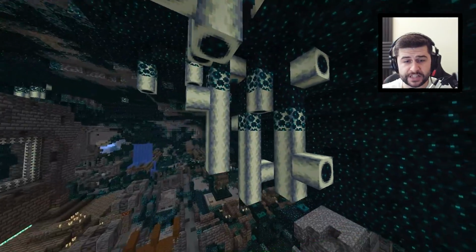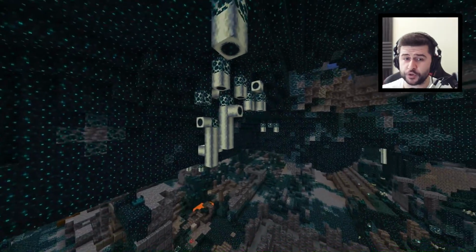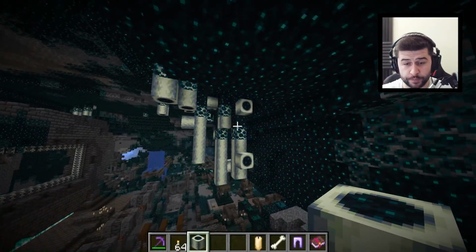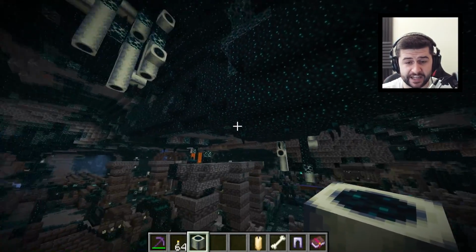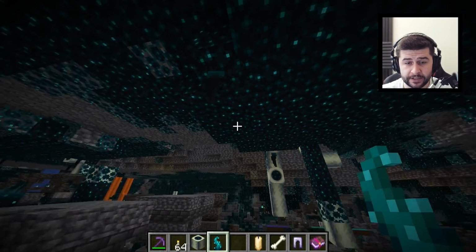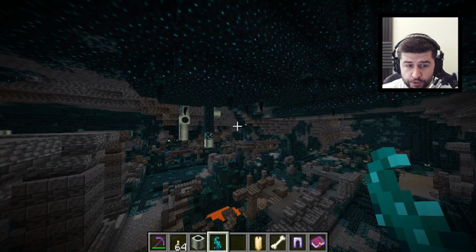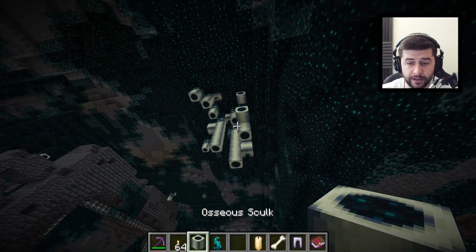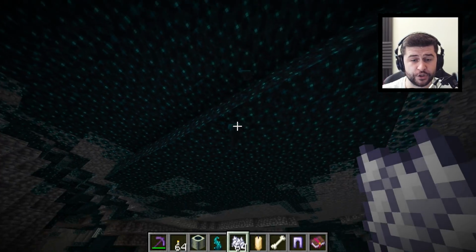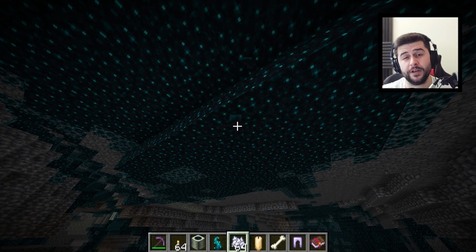A few more additions that have been introduced is a couple more skulk-related blocks. This one is the osseous skulk, but this didn't originally start as that kind of block. They started out as a hanging tendril. Now, these things are very similar to skulks, but over time, they will develop into a new type of block. These can also be bone mealed, and in doing so, it will give you a little bit of XP.